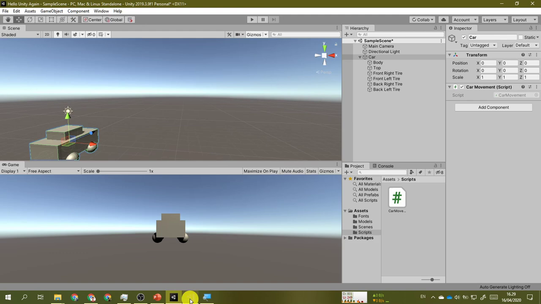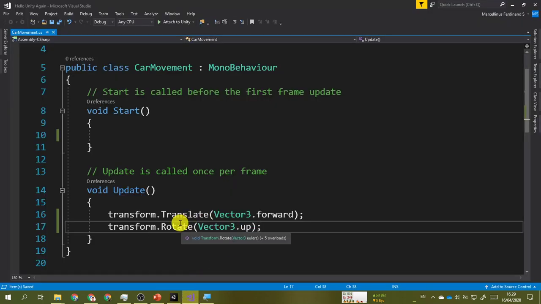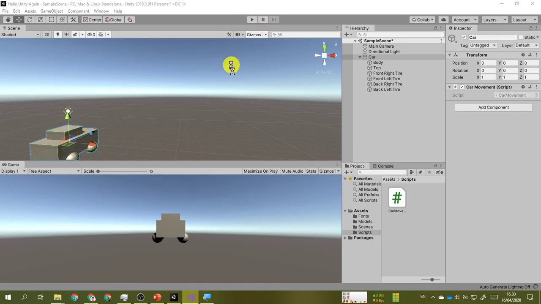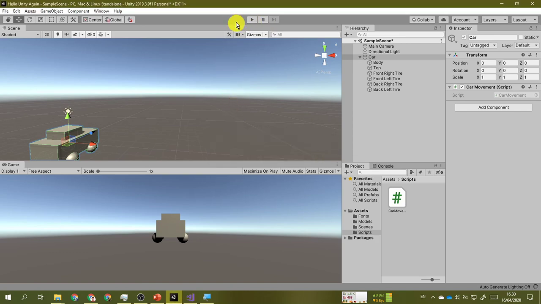Let's say that I want to increase the rotation speed. I can just multiply this Vector3.up by any value. Let's say 30. Oh no, 30 is too big. I think 10. So now my car will rotate faster, hopefully.